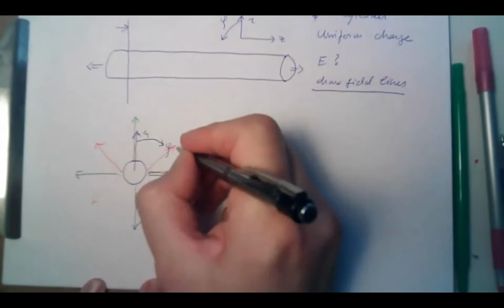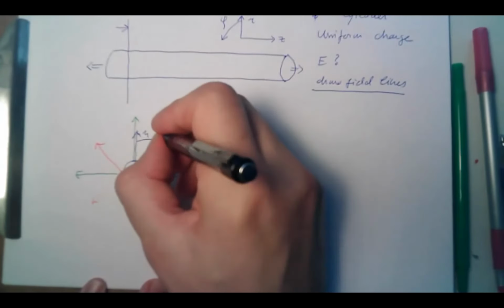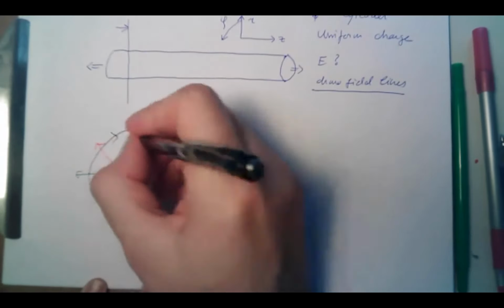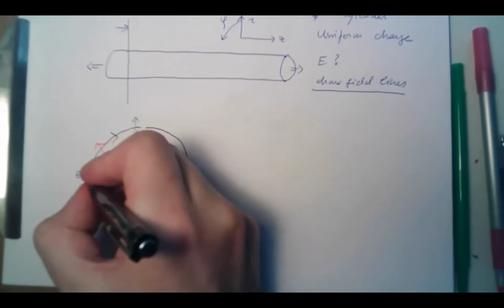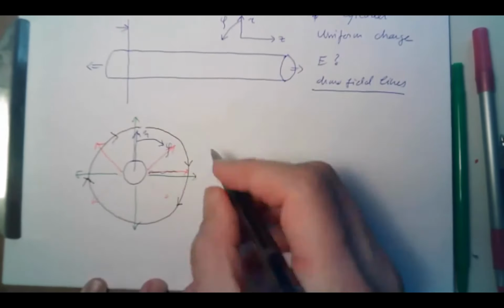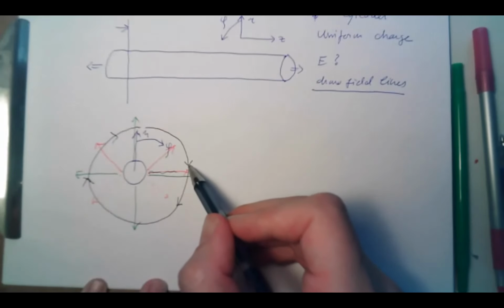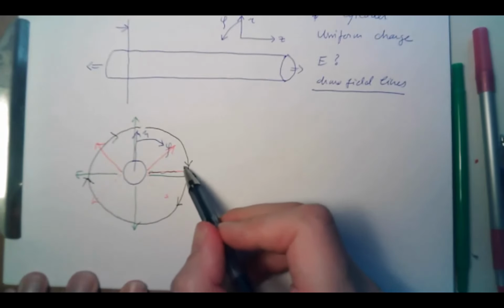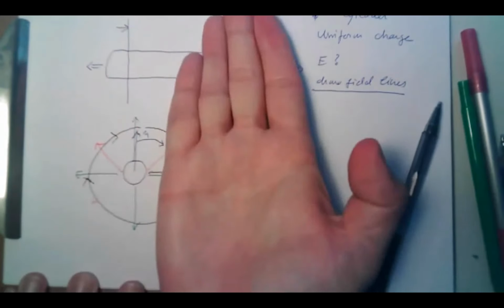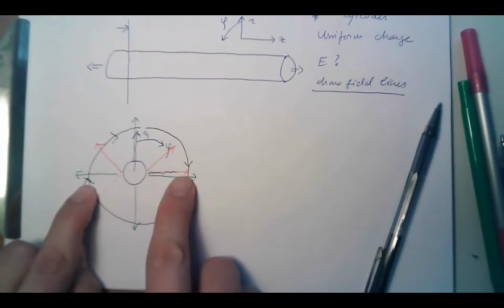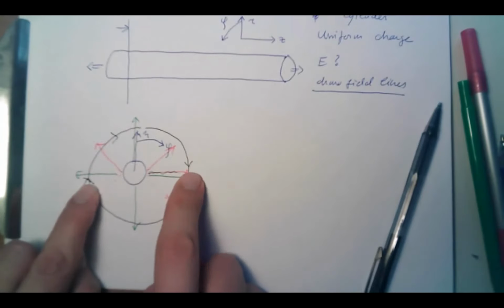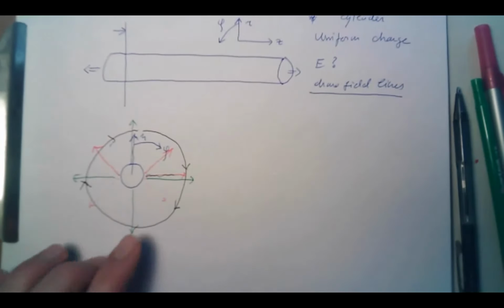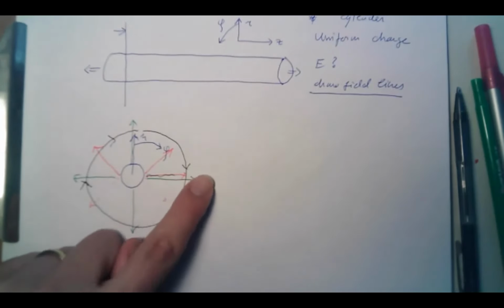Now, there is another field line that you could draw, and that's circular field lines. So black ones. And those are obviously not allowed either, because when I turn this thing around, I cannot only rotate it, but I can also invert it, right? So I could take this wire and then move it upside down. Then this up arrow becomes this down arrow, and obviously that's not allowed either. So really the only kind of field line that you can have is pointing radially out.